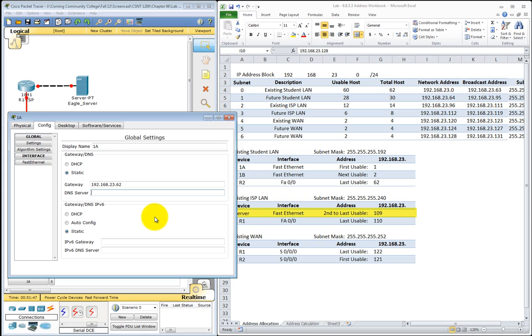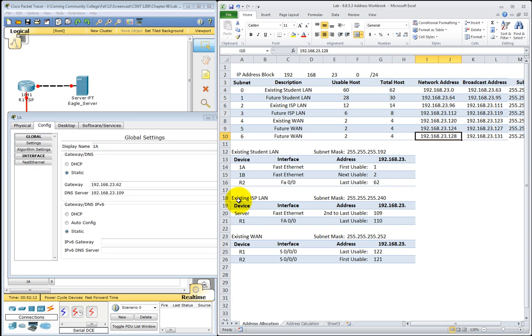Now, the DNS server is going to be on the ISP side of things, and that's typically the way it is for home networks. Unfortunately, it's not going to be stored locally, so in order to communicate with the DNS server, I have to go across my routers. So the address for this device is going to be on a different network, and the address should be 192.168.23.109. Now, I know that because, like I said, it should be on a different network, the existing ISP. Because it's on that network, it's going to be the server, which has an IP address of .109.